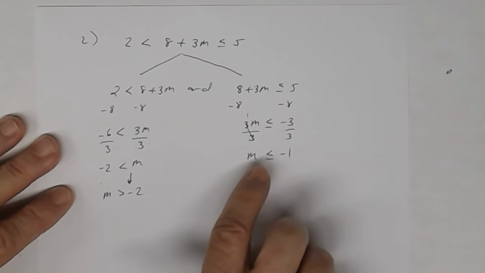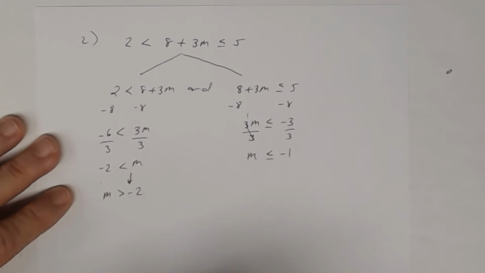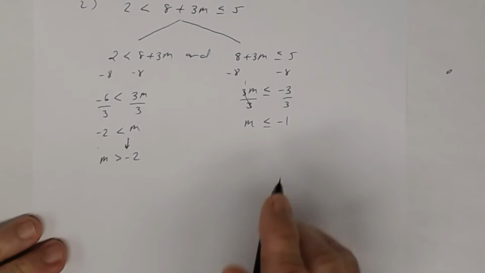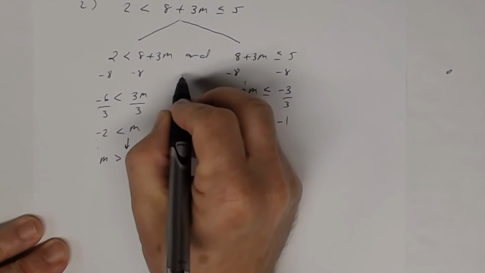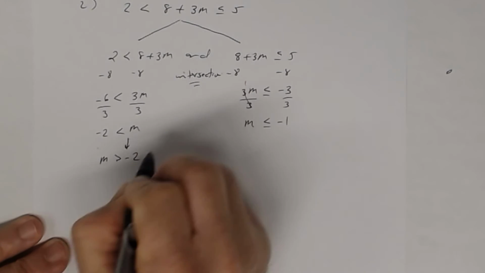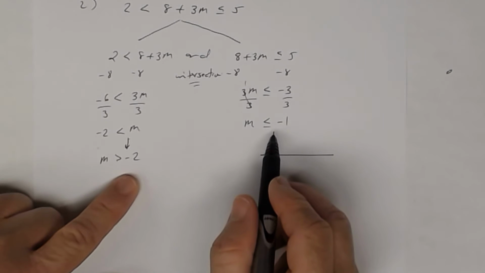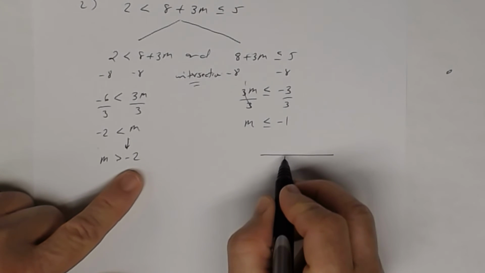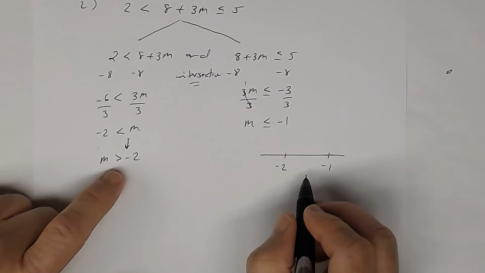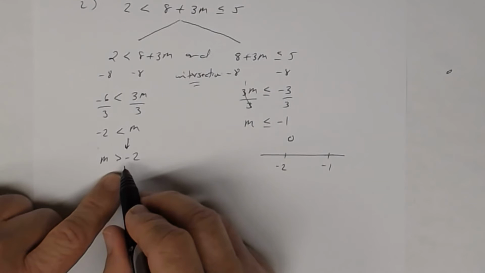Okay? So now we got to figure out, well, what's the solution to the original? What's the solution to this compound inequality? That's where we're going to look at each of the graphs individually and then look at the intersection. So with the word and, you're going to think of the word intersection. Okay, so let's do the first one. First of all, let's put the numbers on the number line, negative 2 and negative 1. We know that negative 2 is smaller than negative 1. Make sure you put it in the correct order. So m is greater than negative 2. Notice there's no equal sign, right?